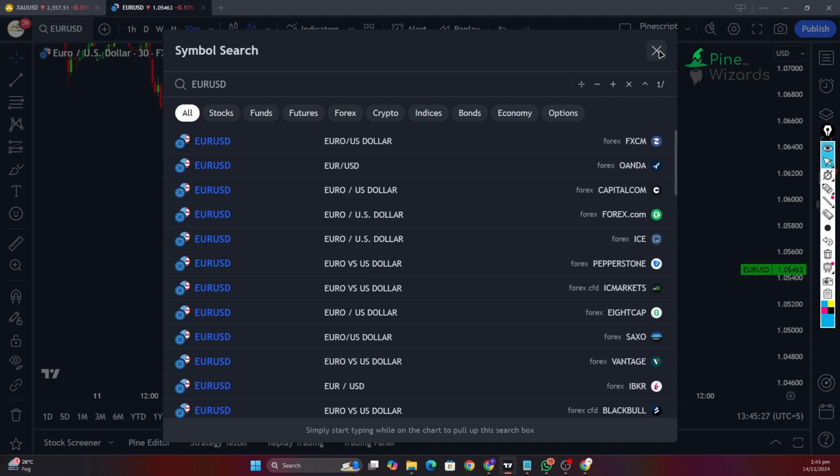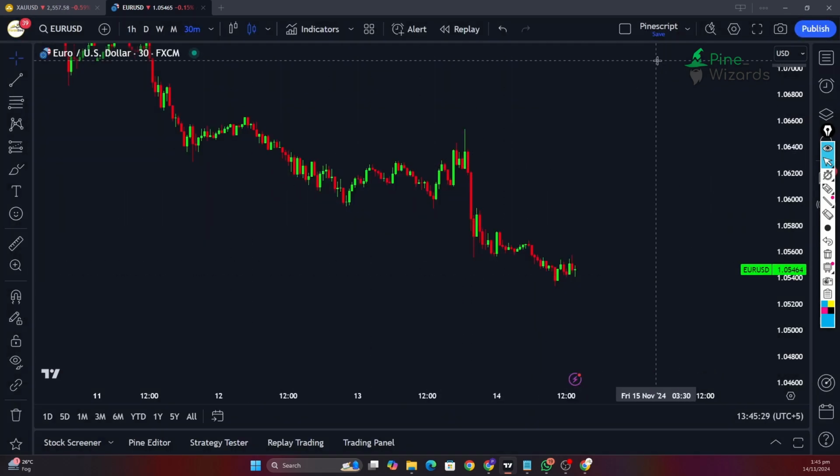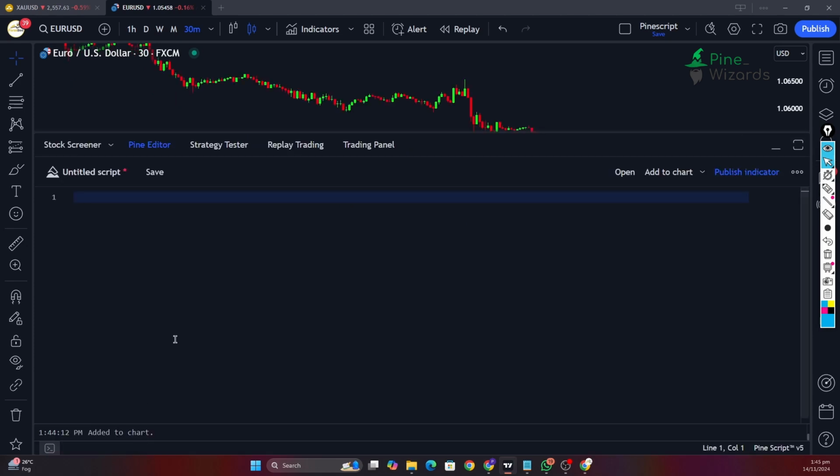So in this video we're going to talk about programming this correlation function indicator that can let you know about the currency correlations. And let me just go ahead and open up the Pine editor, and here let me just go ahead and paste the code step by step, and we'll explain it as we go through it.